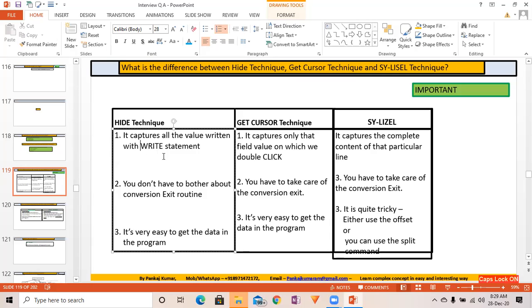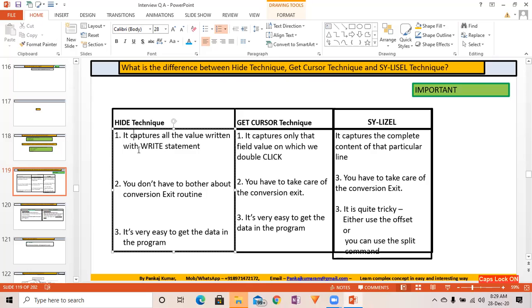what will happen is that it will hide and put it into some buffer or some memory. How the internal mechanism works, I don't know, but when you use this hide statement after the write statement, it will retain that value. If we click on the output line, on the output record, it will capture that value from the buffer or from the memory where the data has been captured.